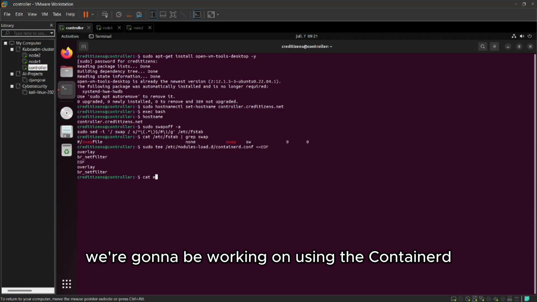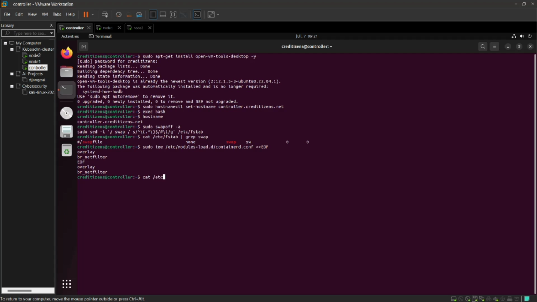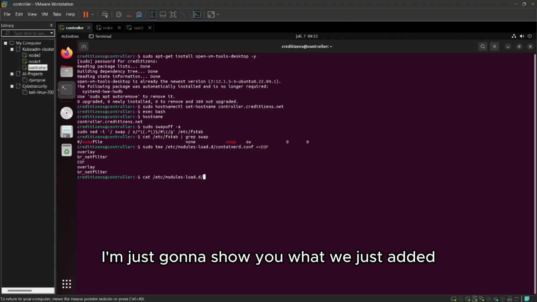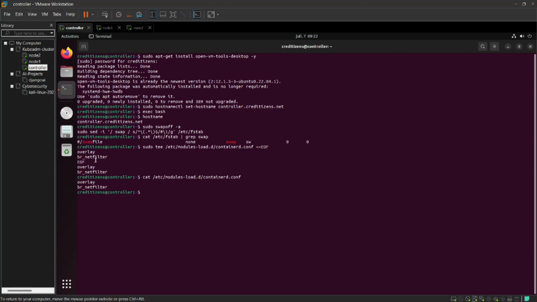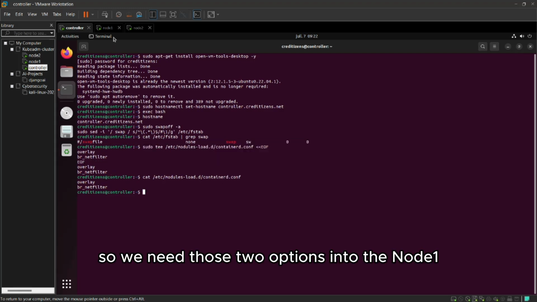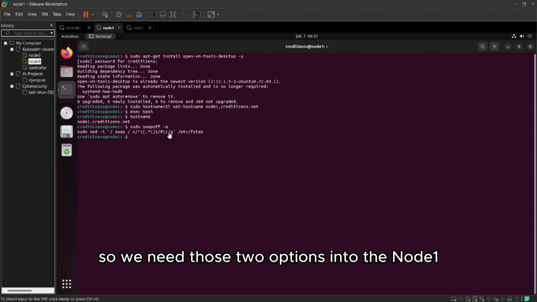We're gonna be working on using the containerd. So containerd, the configuration, I'm just gonna show you what we just added now. We added the overlay option and the br_netfilter. So we need to add those options into the node.